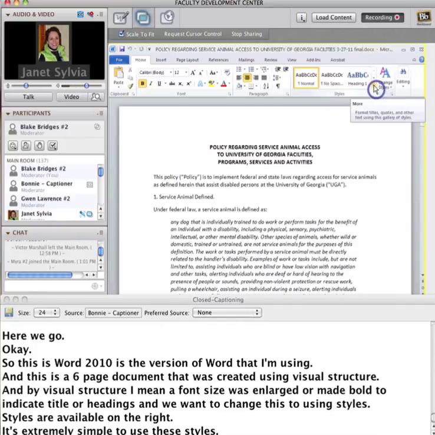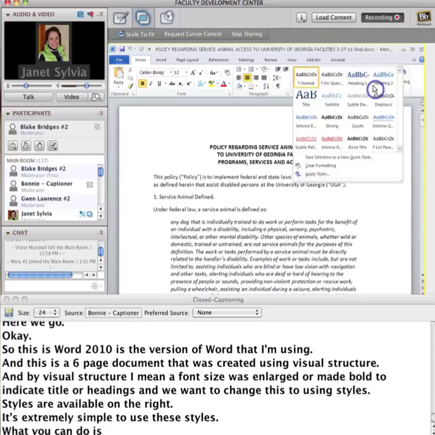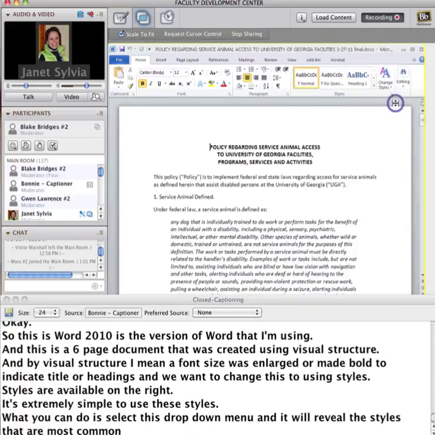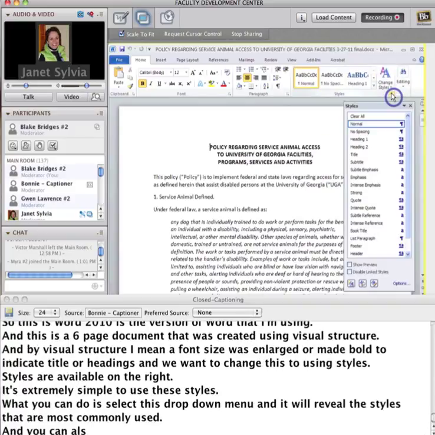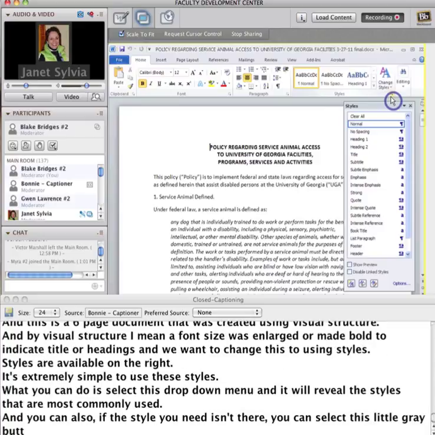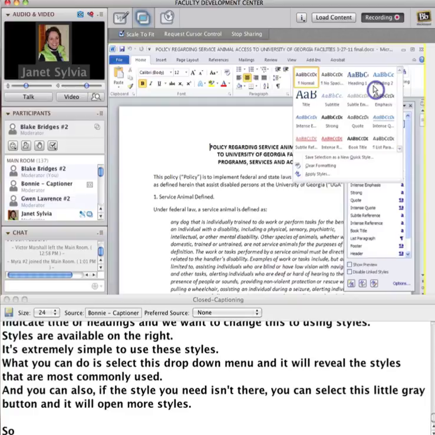What you can do is select this drop-down menu, and it will reveal the styles that are most commonly used. And if the style you need isn't there, you can select this little gray button, and it will open more styles. So if you don't find the styles you need on this primary list, you have a second location.